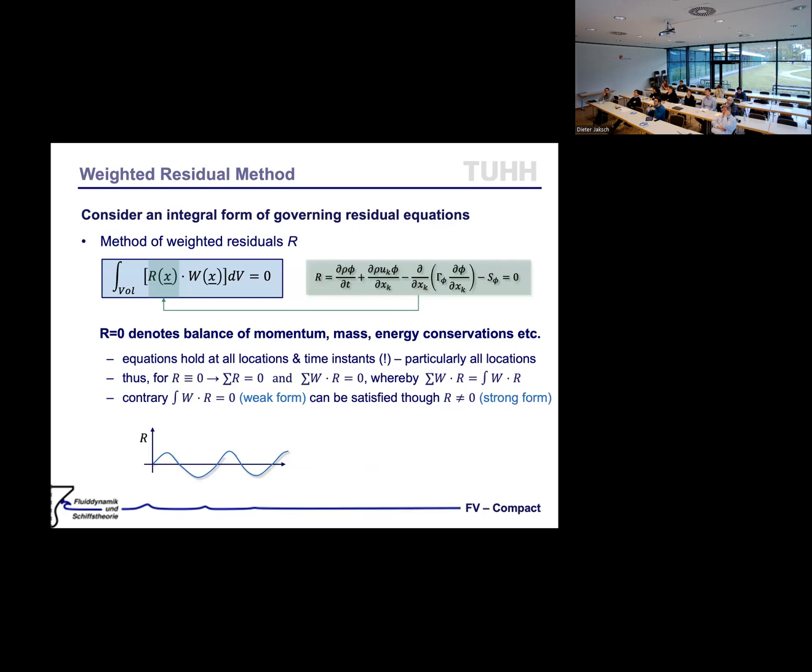Okay, so I just copied it. This is the strong form, and this is the argument probably all of you have seen multiple times. Essentially, if this is 0, the sum of all zeros is 0, and the sum of zeros weighted by some other funny function is also 0. This is called the weak form. Essentially, the residual doesn't need to be 0 at all points that you track, but on average, with some kind of funny weight, it's 0. And that's why it's called the weak form. So the residual is not 0 as indicated here at all points, but only on average.